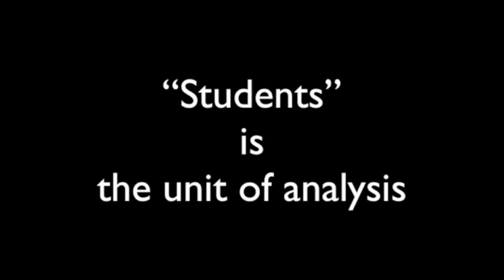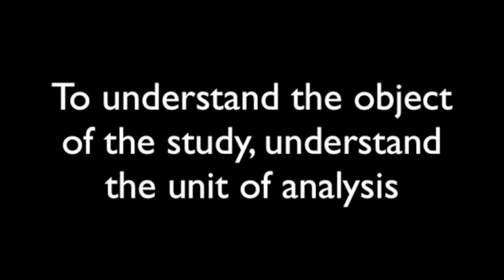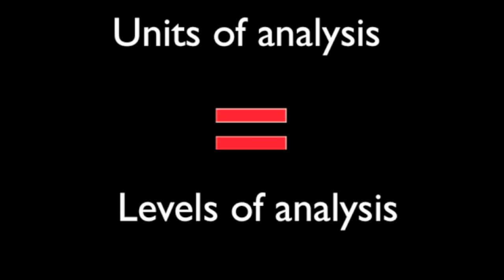Other units of analysis besides individuals include groups, towns, or nations. We do not fully understand what the study is about until we know what units of analysis are involved in the study. Note also that in your textbook on page 37, it is not very clear whether units of analysis and levels of analysis are the same thing. For now, use them interchangeably so that any time we talk about units of analysis, our conclusions would hold true about levels of analysis as well.